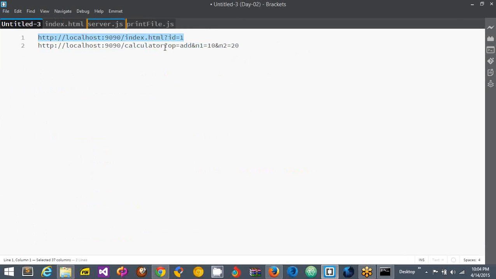Now what do we need, right? What we need is a way by which this URL is parsed and I get meaningful information about this string. So when I say meaningful information, what are they? I have to get what is the path. I have to get what is the protocol. I have to get what is the domain. I have to get what is the port. I should be able to get what are all the query strings, right? What are all the values that are passed as query strings.